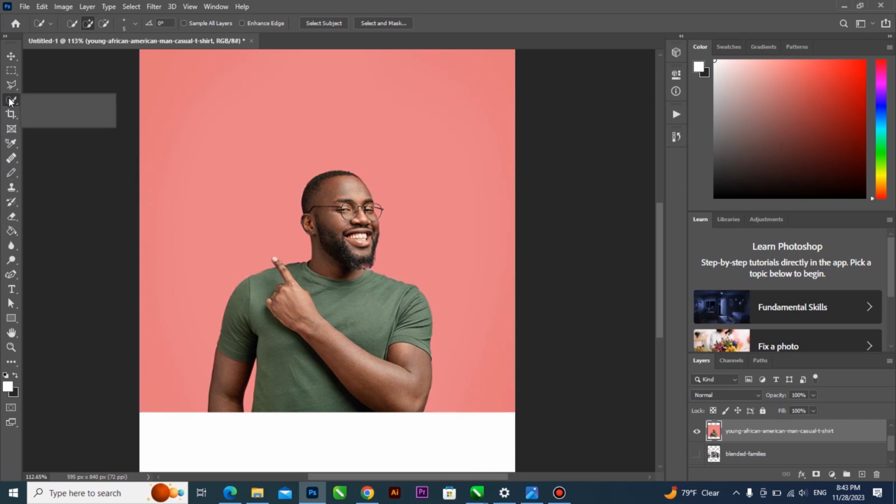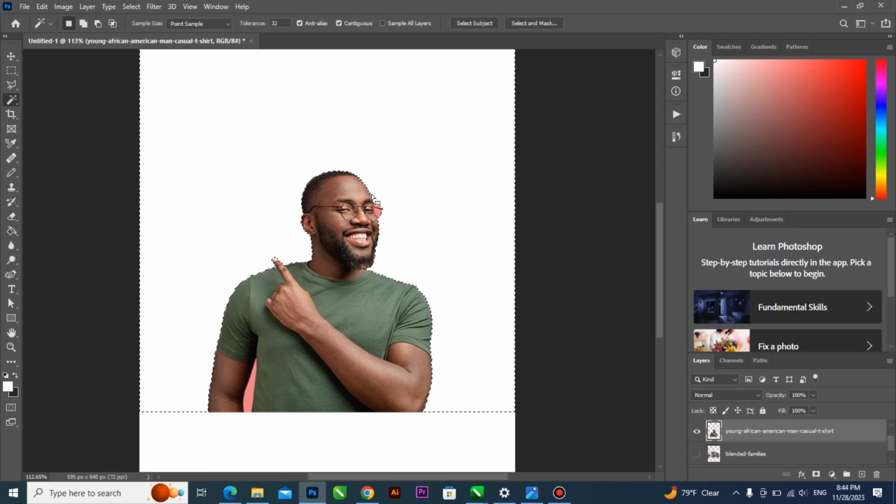The very easiest way, of course, is this magic wand tool. Once you press it, automatically it will select the area. And in a picture that has one background, quick selection or magic wand tool is the easiest and the most commonly used tool that we use in removing background, because it will not stress you.